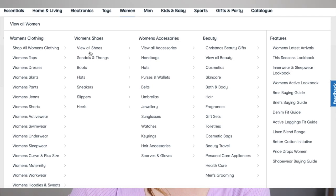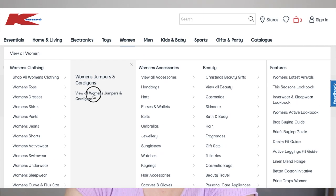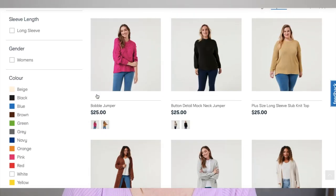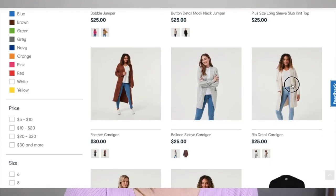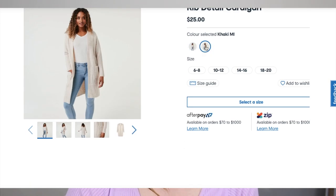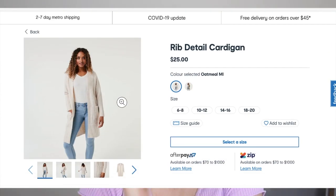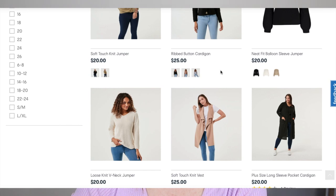I need to go into the jumpers and cardigans section. I feel like there have been a lot of new releases here, but this is something I would prefer to go into store and touch and feel myself to get a sense of the quality. I love the look of this cardigan with the big pockets. Oatmeal is my preferred shade. I don't know how I feel about styling cardigans — sometimes I feel like I'm a forty-year-old woman. I think that's something I need to try on.